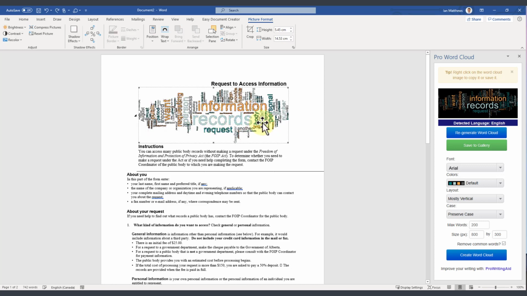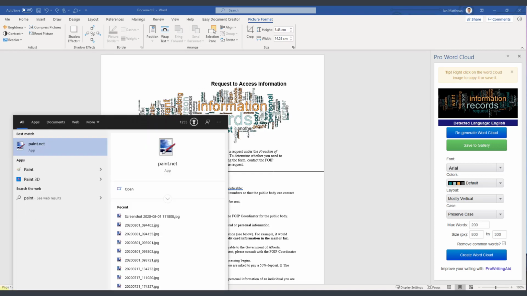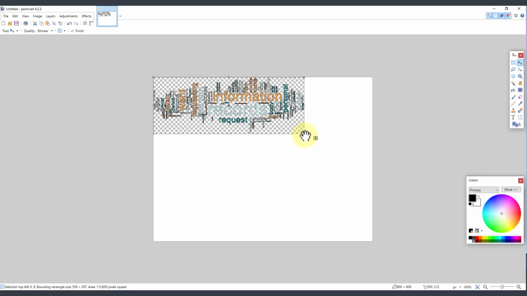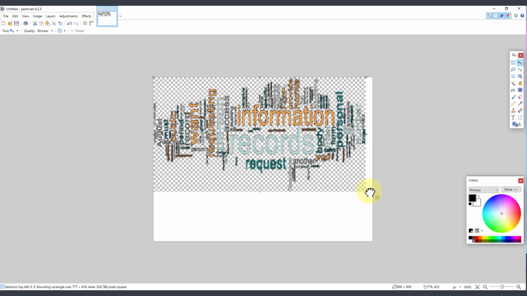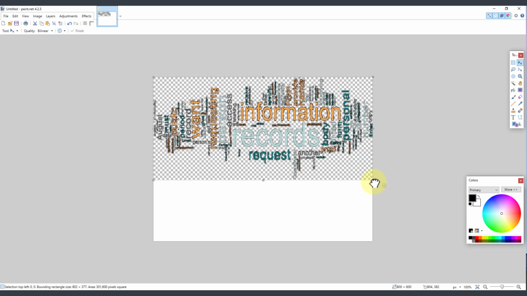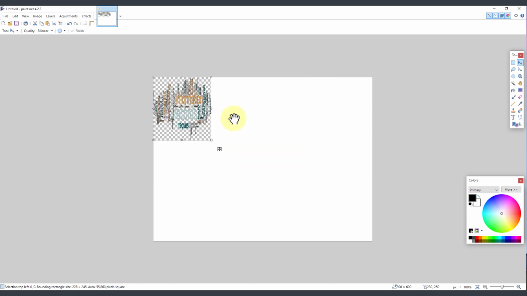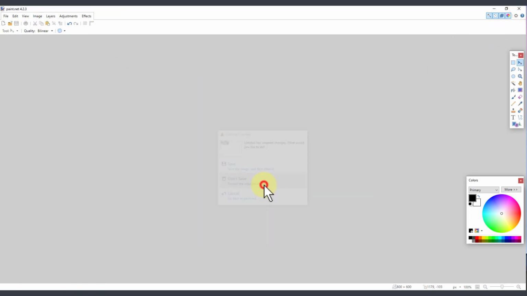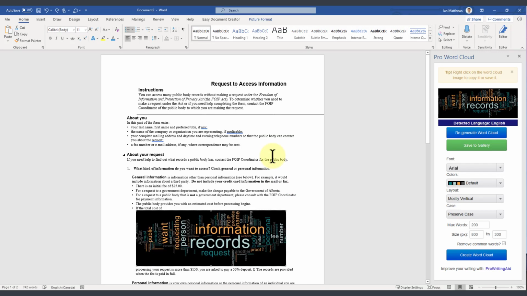I could also, once I've got my word art and I've got it set, copy it and put it into another piece of software like, say, paint.net or a graphics package. And there it is. And you can see, by the way, the checkerboard is graphics code for transparent. So now I could put things over top of it or behind it. And the point here really isn't the graphics package. The point here is that you can take the graphic and move it wherever you want. So I'm going to undo those changes because it looks terrible with the transparency standard there. But you get the idea.